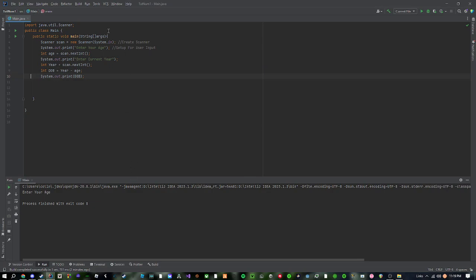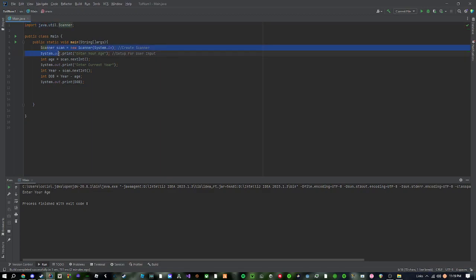So one last clean swoop through it. We have our scanner utility, which allows us to scan for user input. We have our class, which is holding all of our voids or our mains or static arguments, whatever you want to call them. We create a new scanner here, which then is called scan. Then we use the scanner named scan to scan for the next integer.